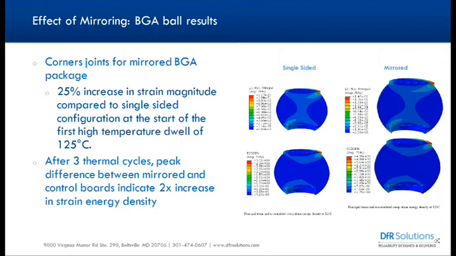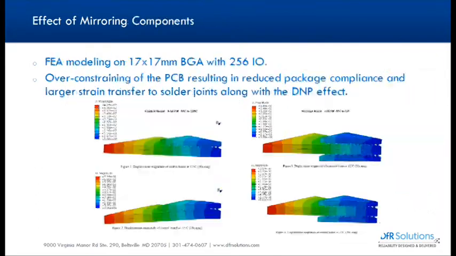What happens if I don't exactly mirror them the same? I can take a board that has a large BGA on one side and put a smaller BGA on the other side. The large BGA won't feel the effect because it has a small BGA on the other side. But the small BGA is almost connected to a super stiff board, so that's the one that's going to have the early failures. You're going to think, oh, that BGA is wrong. No. Your system is wrong. You put that BGA in a location where you caused it to have too much high strain.